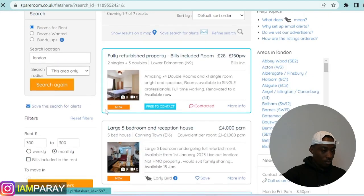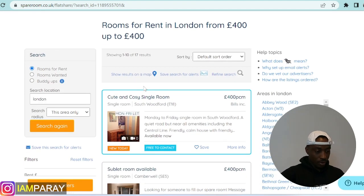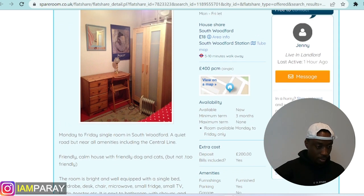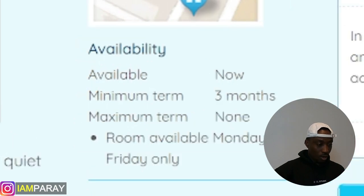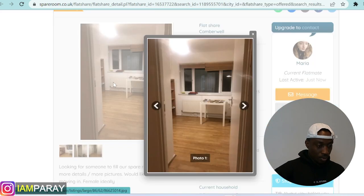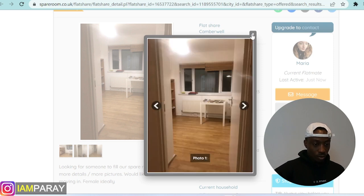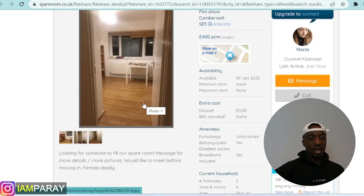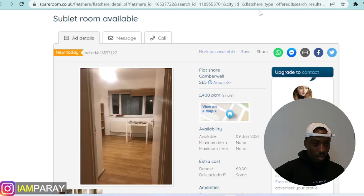We are done with £300 per month. Let's move to £400 per month — what can you get us in London? We have 17 results. The first one has just one picture and already we can see: room available Monday to Friday only — we're gonna close this one. The second room would have been a good deal but the condition is it's not furnished, so you'd probably have to spend £500, £600 or £700 to get the house in order. And they are not looking for males. Come on. Let's leave this one.